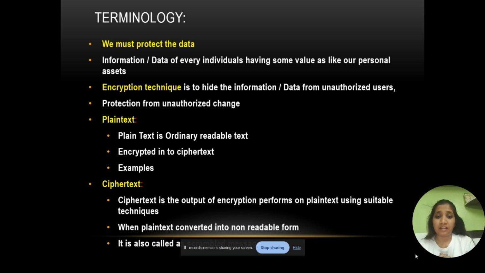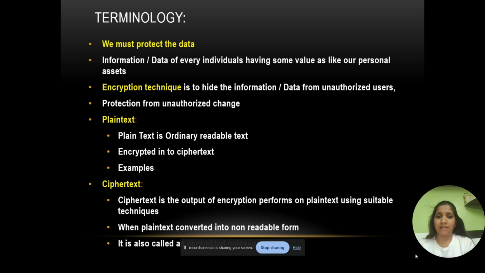In today's digital world, data security is more important than ever. Have you ever wondered how sensitive information stays protected online? The answer lies in encryption. Let's break down the key terms you need to know. First, the importance of data protection. Data is like a personal asset. It holds value and must be protected from all unauthorized access and modifications. Hackers and cybercriminals often target sensitive information, making encryption a crucial defense mechanism.